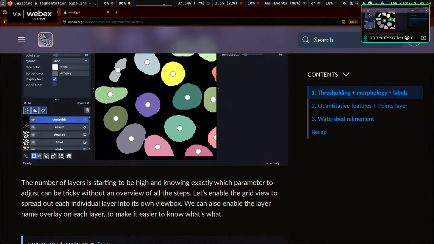If you change the stride of the grid, what that means is that many layers will be put in each view box. So if the stride is 2, then the first 2 layers go in the first view box, then the next 2 layers go in the next, and so on. This is very useful if you are, for example, doing annotation on multiple layers and you want to see each layer with its own annotation in its own view box.